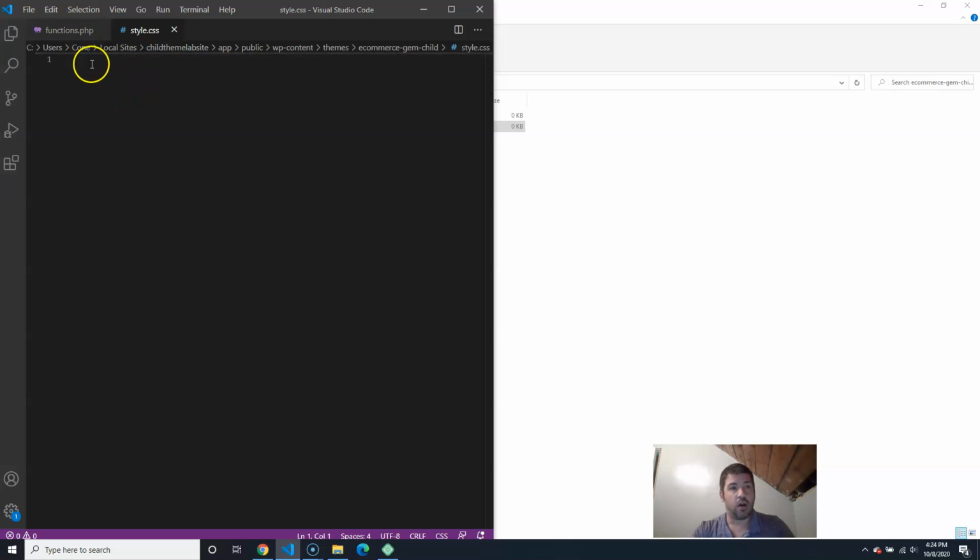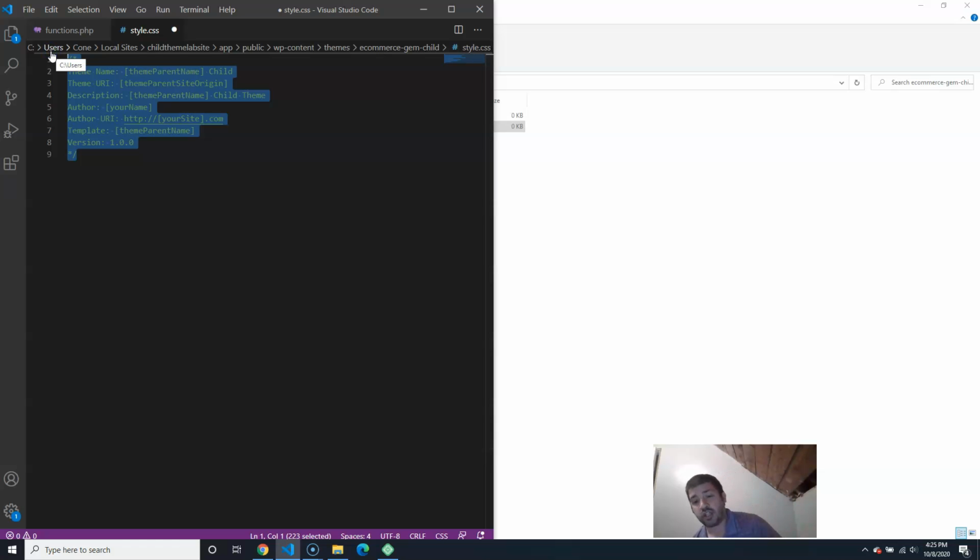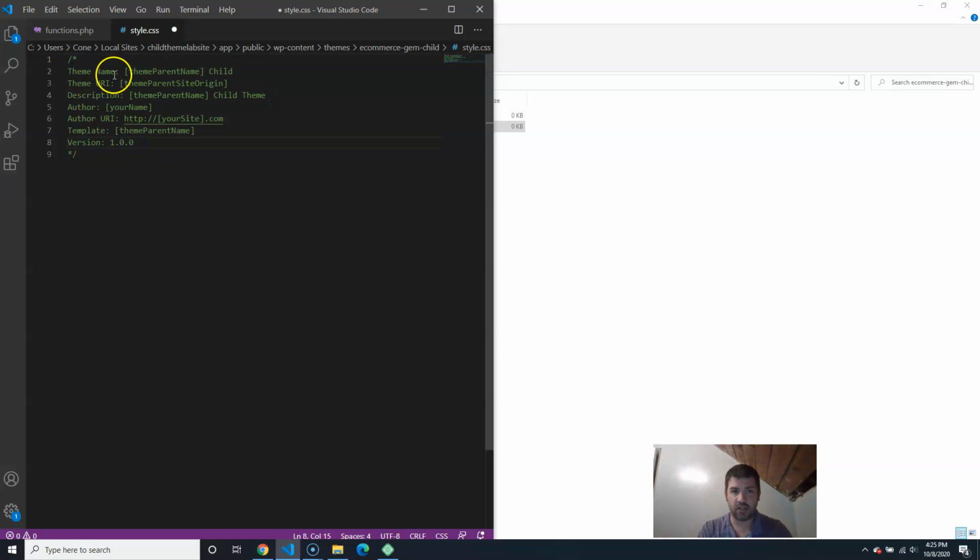Okay, so I'm inside my style.css now, and I'm just going to Control V, and there you go. Now, if you recall from previous, when you do a slash asterisk, that's actually a comment. So this whole thing is just one commented out block. Basically, the code usually doesn't read it. WordPress will read this because it's looking for these keywords. They don't have any actual functional use. It's just so that WordPress knows who the authors are and all that other stuff. Okay, but I am going to go ahead and fill this out.